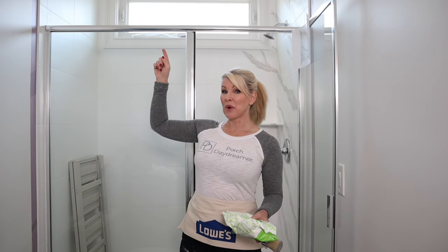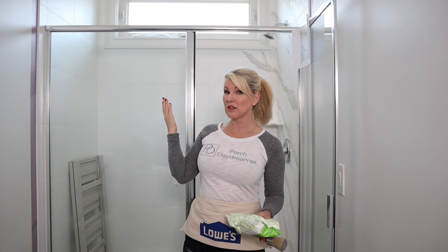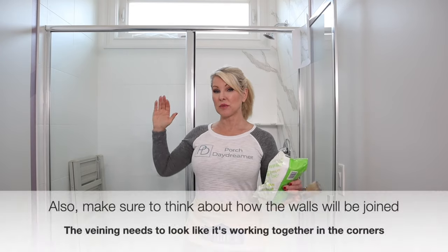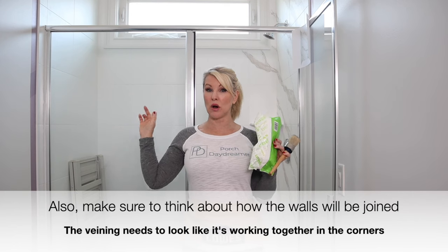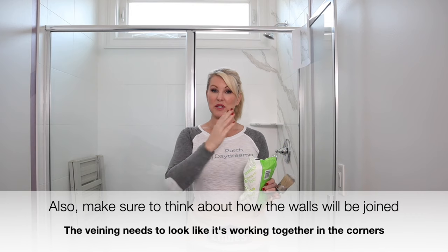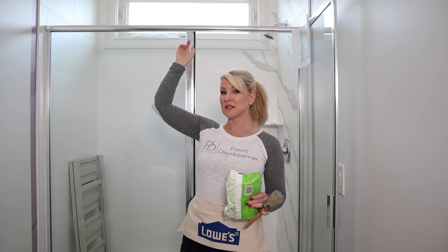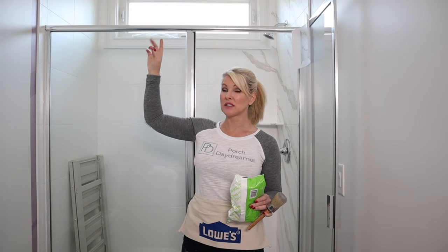I'm going to work my way up, down, and sideways. I'm going to leave the back panel as my last section because I will have perfected the technique by then. Plus I need to be mindful of the way the two walls are joining the back wall so I can connect everything. So the order is: I'm doing this wall, then that wall where I could. I did some of the upper part and I'll probably do that very last to connect everything with the back panel. Then I'll start at the top, work my way down and across.